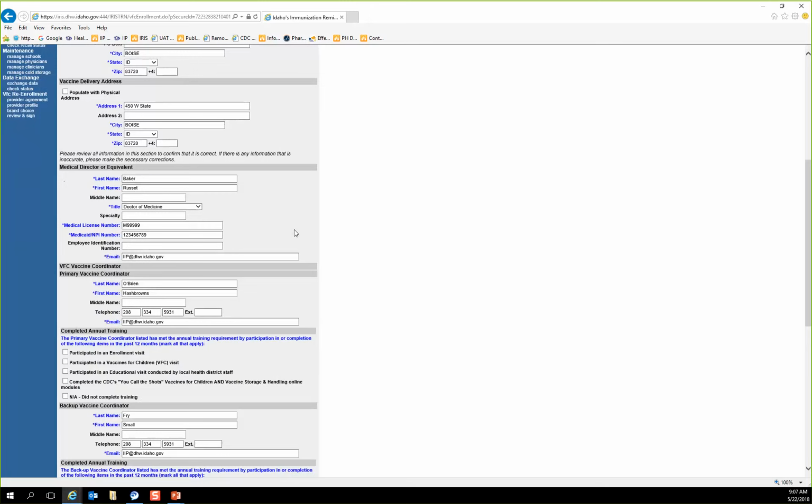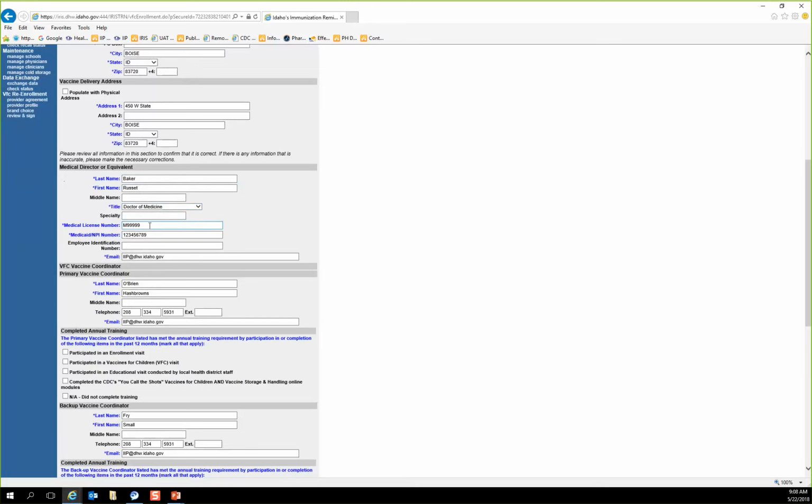Someone that is signing on behalf of the organization. Remember that this has to be someone with prescribing authority in the state of Idaho. And this has to be someone who is willing to be responsible for your organization to make sure that you're following the requirements of the program, and also someone that's able to make financial decisions for the organization. Okay? So you want to make sure you have first name, last name. A title is required, so you want to make sure you have that information in there.